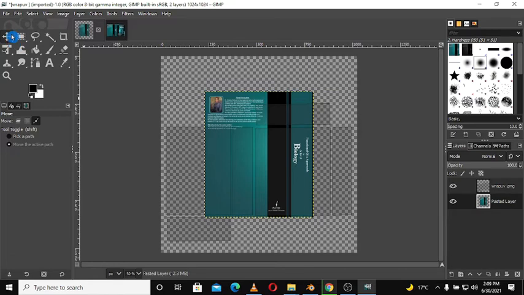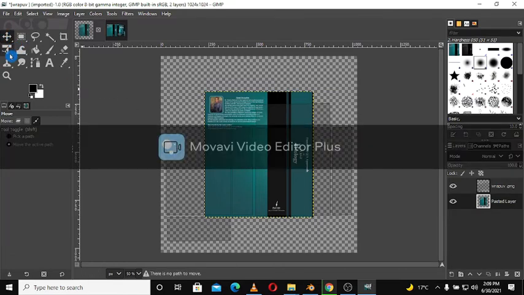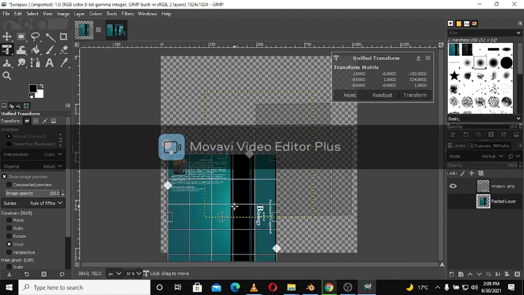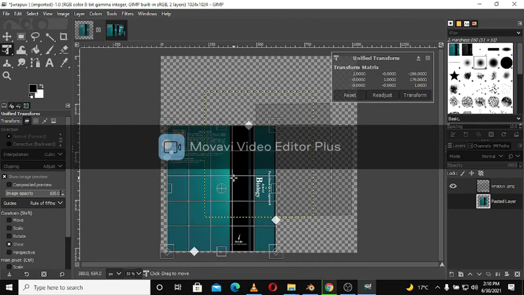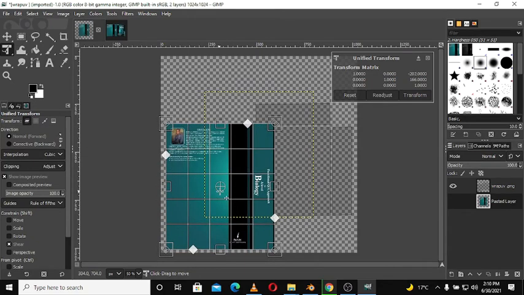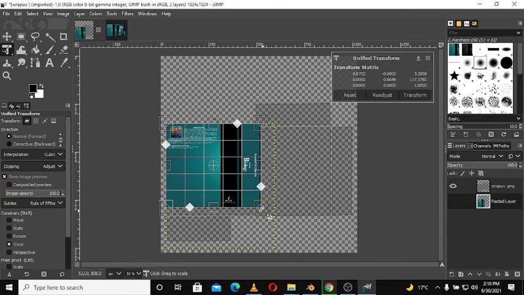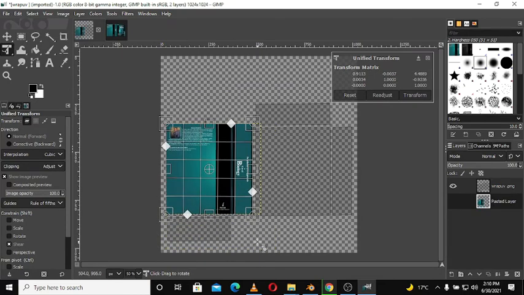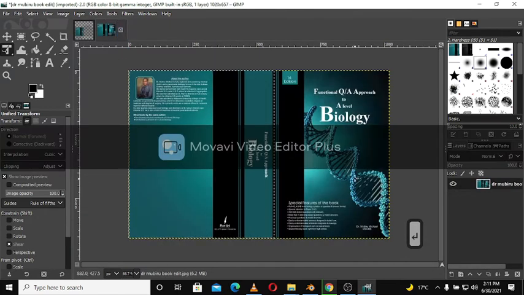So I'll come here, move, transform tool. So I'm going to move it here. That's where it stops. Press enter. Then go back to the image.